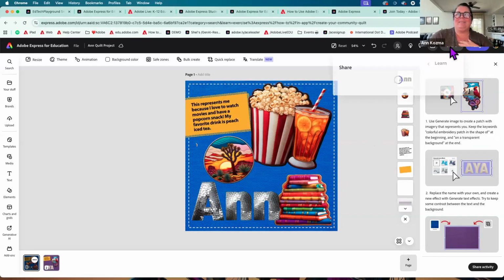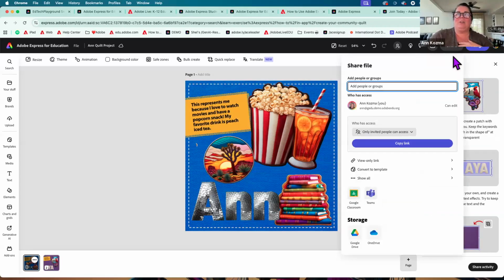That share button is another button to be familiar with, how you could share your design. Some educators working with younger students who might not be using a virtual back and forth to turn in or assign content. I've heard some kindergarten teachers or first grade teachers say, oh, we just tell our students to click share and start typing our name, and the teacher name pops up because it's in the same domain. I don't want extra emails in my inbox. So those are different things to consider based on how you want your students to share.